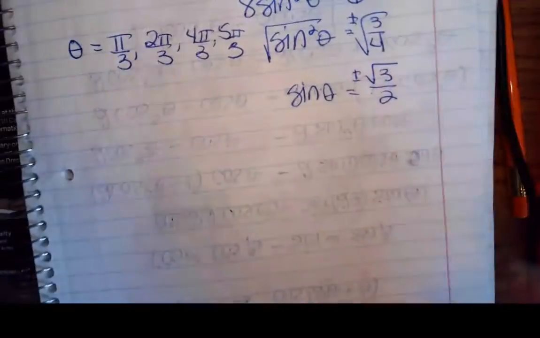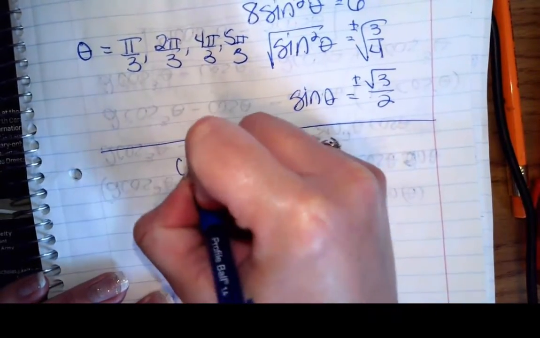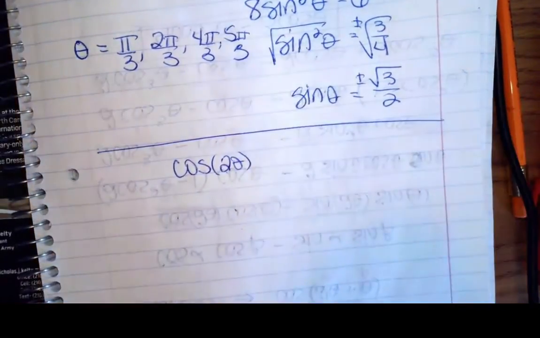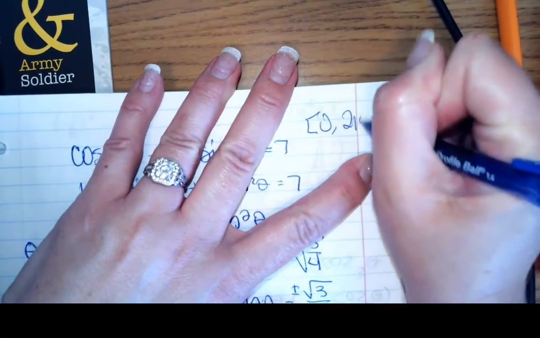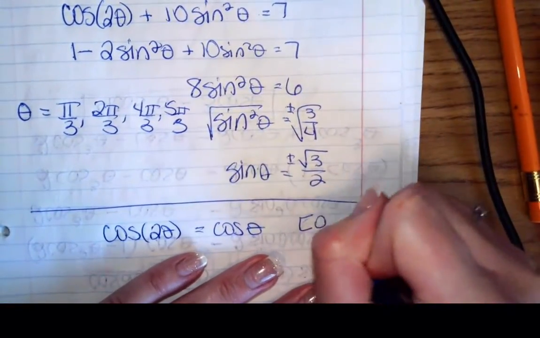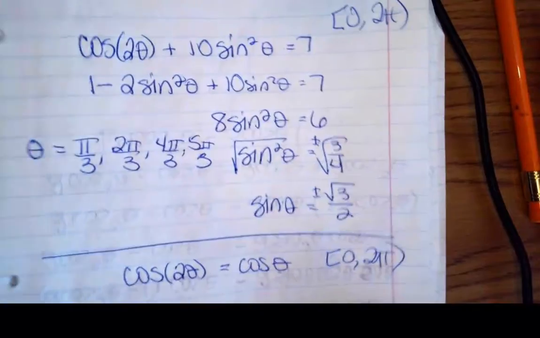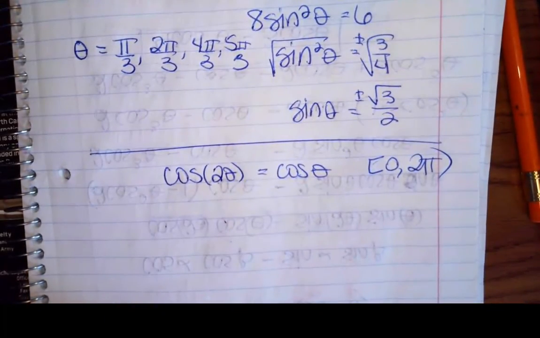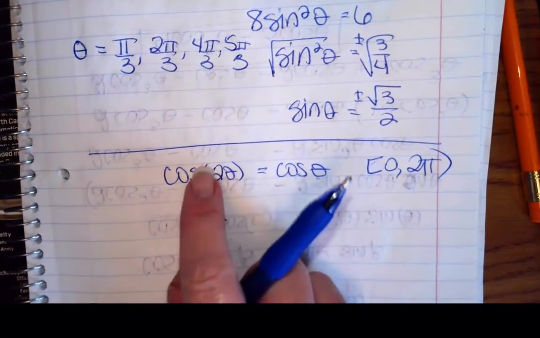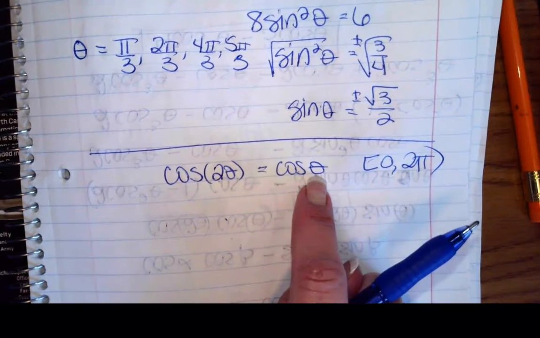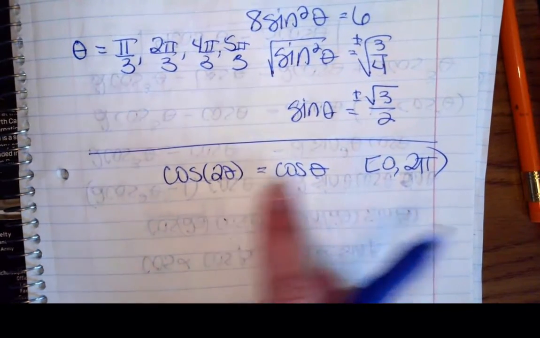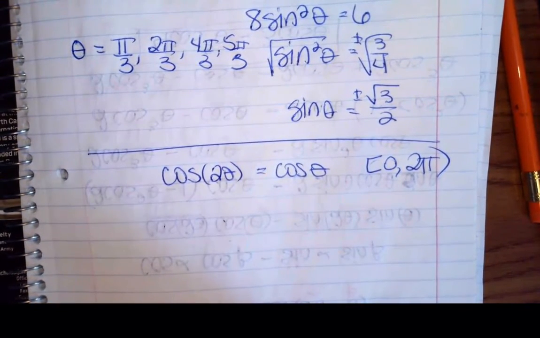So let's try another one. We've got the cosine of 2 theta, and that's going to equal the cosine of theta. And I should have told you, I'm so sorry, our domain was restricted from 0 to 2 pi, and it's restricted again from 0 to 2 pi. Otherwise, I should have given you a general solution instead of just the 4 places that it occurs in one lap. So now I notice I've got multiples of theta here, but not here. So if I can get this to reduce to a single theta and stay in terms of cosine, that's what I want to do.